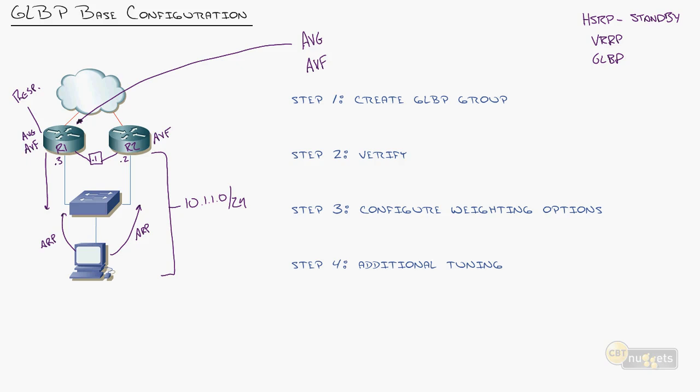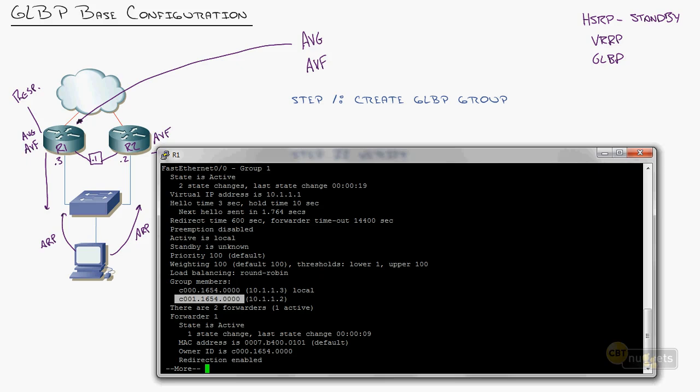So when we're talking about the priority, you can see we still have that priority setting. Since everybody's forwarding at the same time, we're not saying who's forwarding and who's not. What we're using the priority for is who becomes the active virtual gateway, the one that responds to all the ARP requests coming in. Now, you might say, well, I want the bigger router. Well, most of the time when you're doing this, you've got cloned routers anyway.